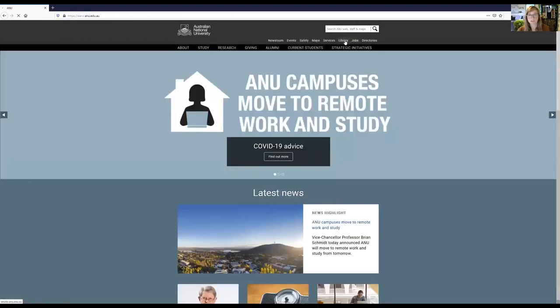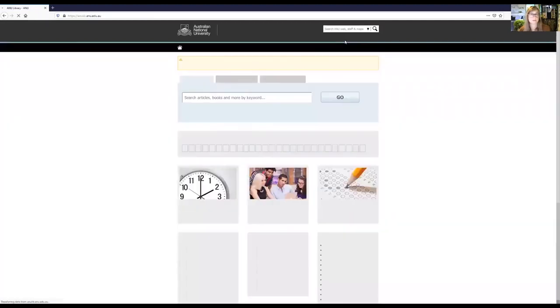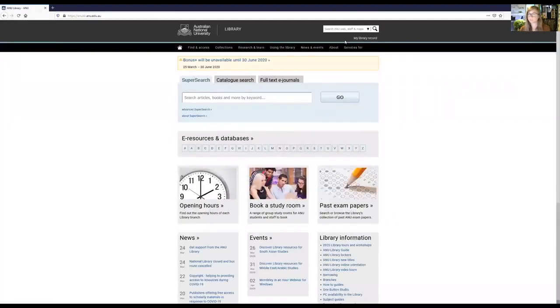So the next thing I'm going to do, once we figured out how to log in and we're all set with that, is go to the library homepage. The ANU library does have 5 physical branches on campus, but we also have so much for you online. In fact, most of our most current and our more highly used resources are available to you as ebooks, online journals, we have databases and other digital research tools. So today we'll have a look at how to find some of those online resources to help you study and jumpstart your research.